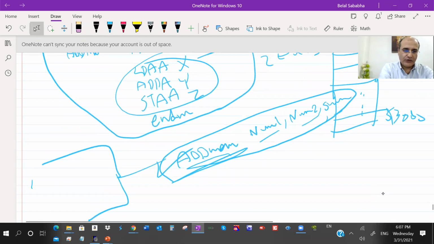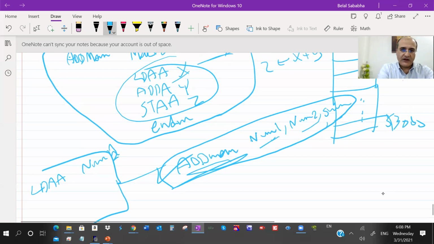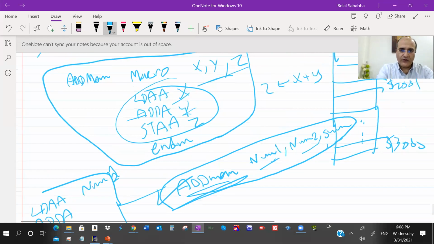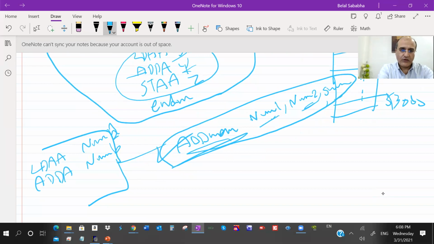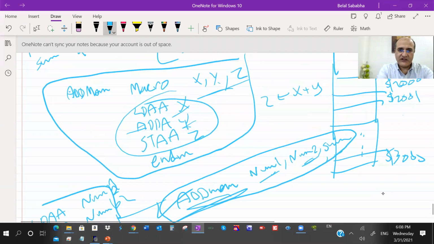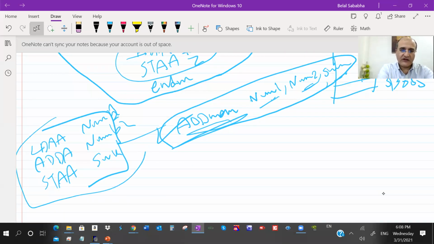It will put load accumulator A, X is the first one with num1. Then add A, Y is the second argument, which is num2. Then store accumulator A, Z is the third argument, sum. Store accumulator A at sum. So you don't have to write these again.